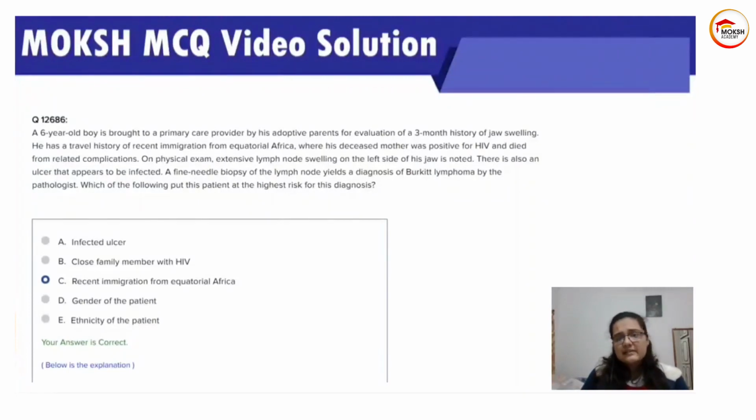We want to know what is the highest risk factor that caused it. So Burkitt's lymphoma, which translocation? It's 8;14. Okay, so make sure I go through all the translocations. There is Burkitt's lymphoma. Then you need to know AML type 3. Then of course our favorite, the Philadelphia chromosome. Then there is follicular lymphoma that you need to know, and also mantle cell lymphoma. Okay, so you just need to know those translocations. In this case, it is 8;14.